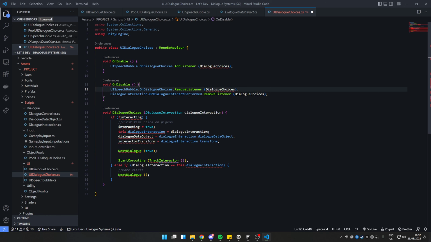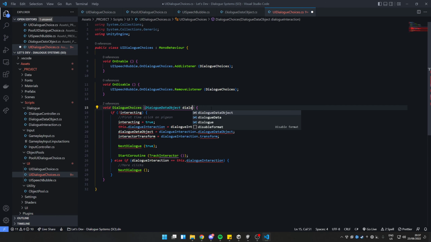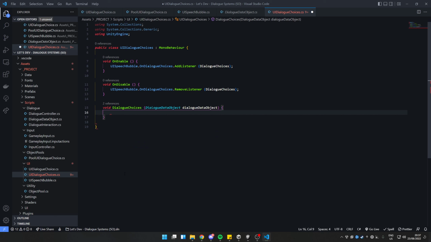Remove that listener, and this is going to be dialog data object. And then we can run through the choices over there.